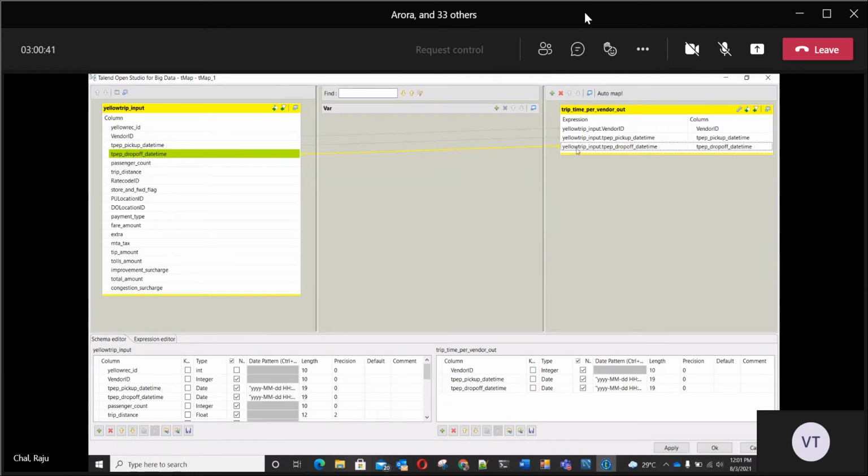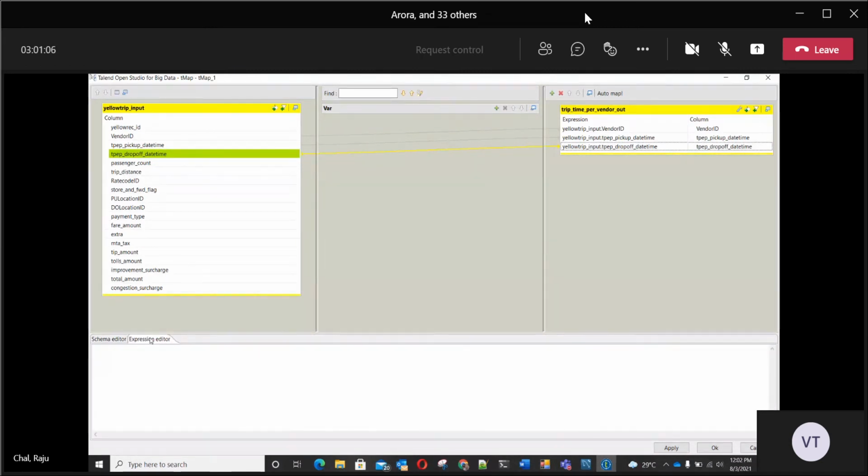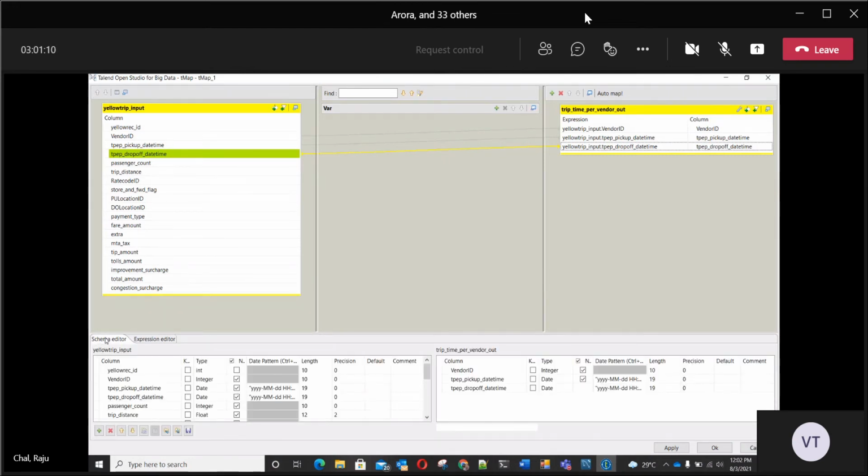The extreme right hand side will give you the output, so you can create multiple outputs also. In the middle, it allows you to create some variables using expressions. In the lower left, it gives you the input schema, and in the lower right, the output schema. And you can see the expression addition if some expression has been created.